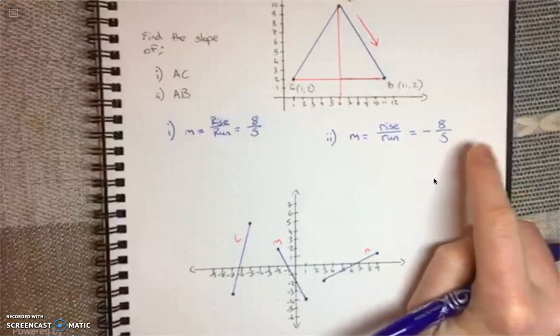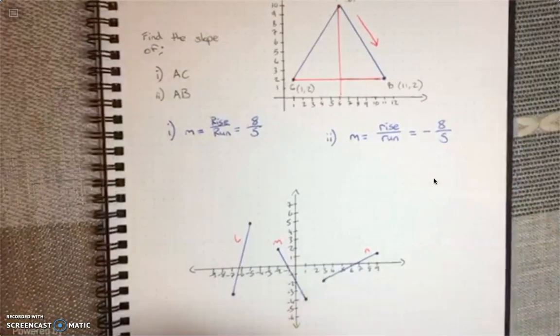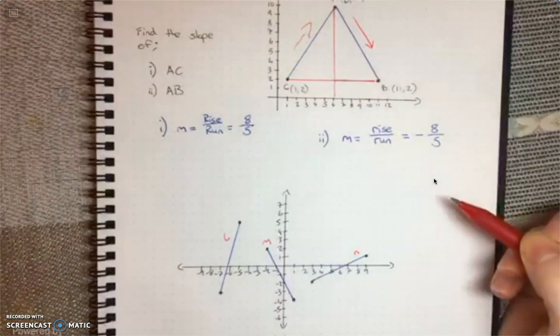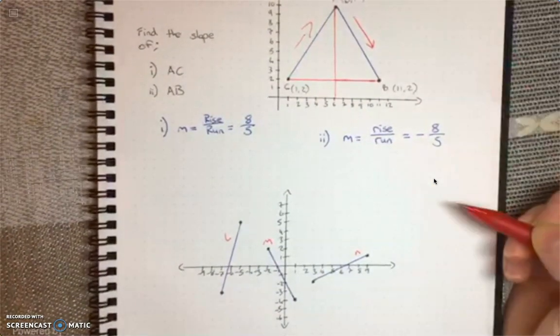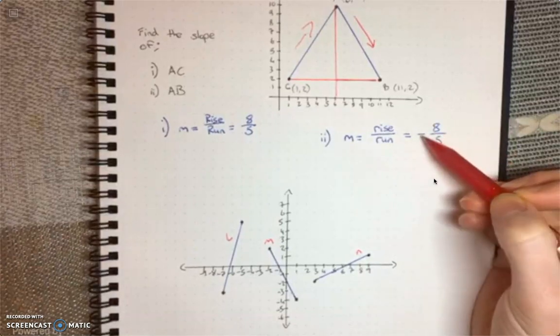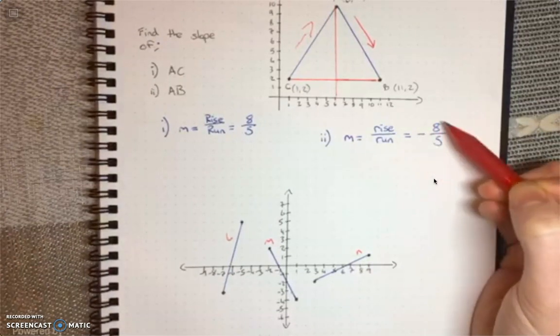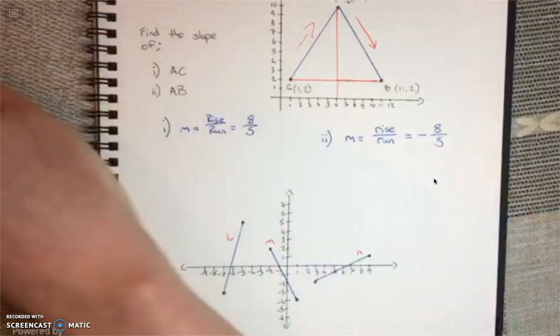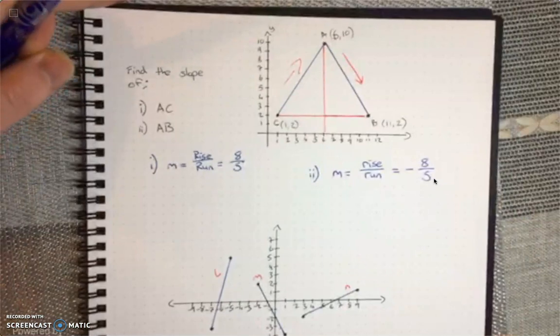So the only difference is that this one is a positive slope because it's going up the way, and this guy is a negative slope because it's going down the way. So that's really important. If it's going down the way, it's going to be a negative slope here. So that's that one there. So make sure that you have those examples taken down.